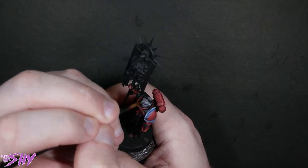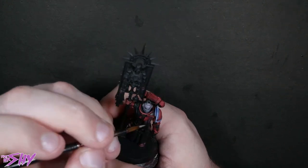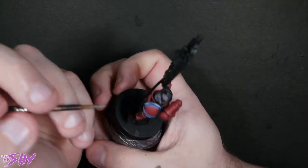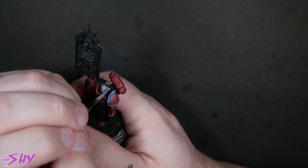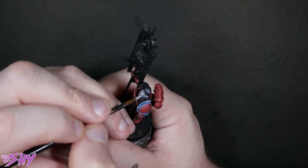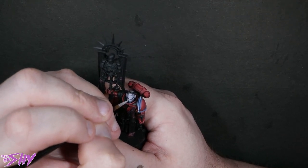Then back to some neat Slaanesh Grey, just to sort of start tidying up those flat surfaces. Get all them tickled in. We'll just start adding some of that Dragon White from Reaper now, and just making brighter and brighter highlights, focusing towards the center mass of the face, basically. So I want to create this kind of pinch that apexes around the eyes. There we go, getting all the way up to pure Dragon White.